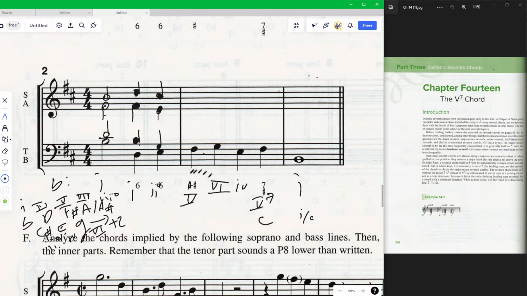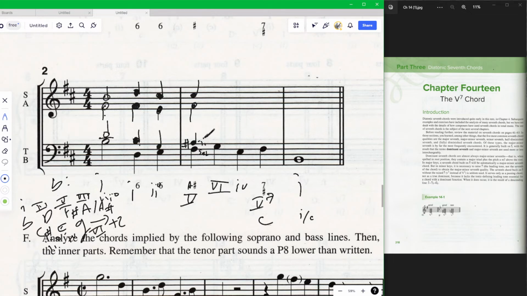Anyway, now we have the 5 chord, which is F sharp, A sharp, C sharp, E. Oh, sorry, F sharp, A sharp, C sharp, no 7th. So let's see. Keep the common tone, why not? Take this back up to F sharp, and we'll take this up to A sharp. Okay? Don't forget your accidental there. Deceptive progression. Okay, let's take inventory.